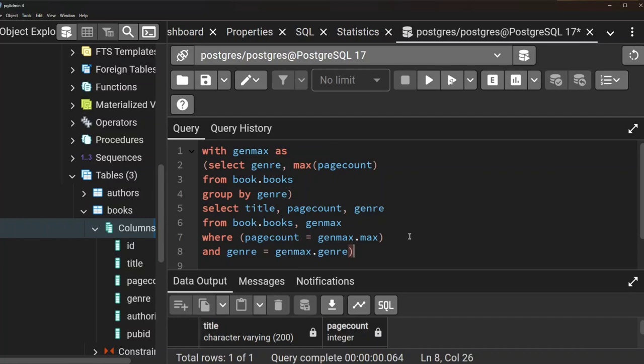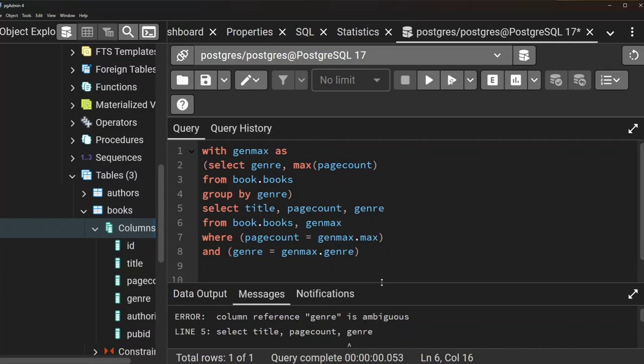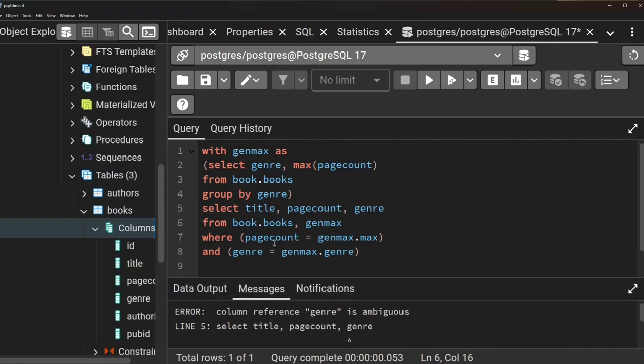I think at this point, if we give this an alias, that would be great. Okay. Yes, it's ambiguous, just like I expected. So let's give line 5 an alias. Let's call this B1.